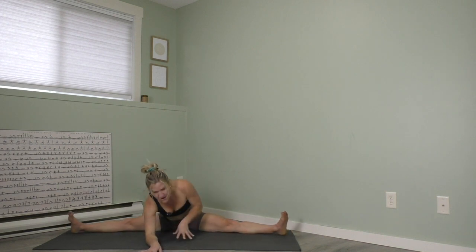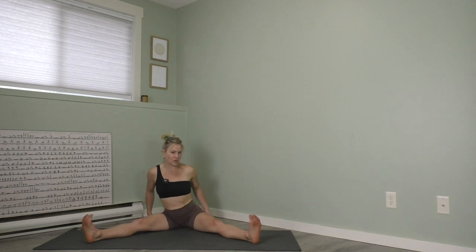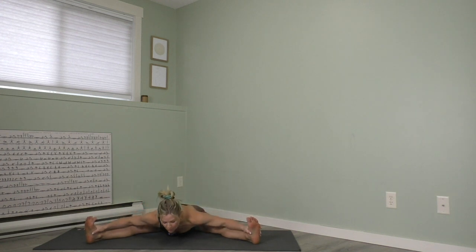Wherever you are, coming into a wide-legged seat. So you might need to do some awkward maneuver to get there. You might glide into it. Upavishta Konasana, a wide-legged forward fold. Take your sitting bones back and dive over the space between the legs.